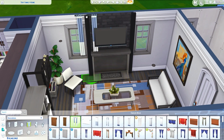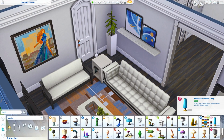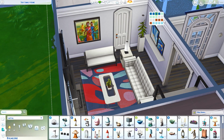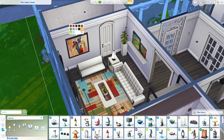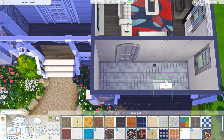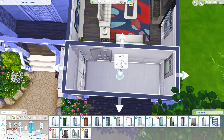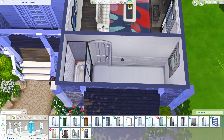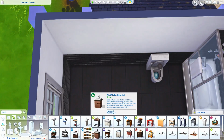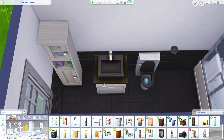Anyways, so I do end up swapping it out, or I change the swatch of the rug a little bit, and also the swatch of the paintings here on the wall, so they kind of match the rug as well. And yeah, that's how we're gonna add some color to the interior in this house. I also forgot to say, but in the kitchen, I didn't go for a yellow rug, but I went with yellow flowers. There's also a yellow lamp in there, and there's some other stuff in there that's also yellow. So that's kind of the pop of color we're going for in the kitchen. You just couldn't see it very well probably, but you can see it in the interior shots hopefully.